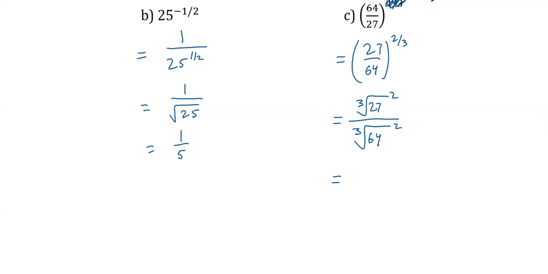And then doing that on your calculator, the cube root of 27, remember you all found that button on your calculator. You got to know where it is. So you punch that in, because a lot of the cube roots you probably don't know. You might know some of them, you might be able to figure out some of them, but most of them we probably don't know. So the cube root of 27 is 3, so this is 3 squared. And of 64, it's 4, 4 squared, which is 9/16.